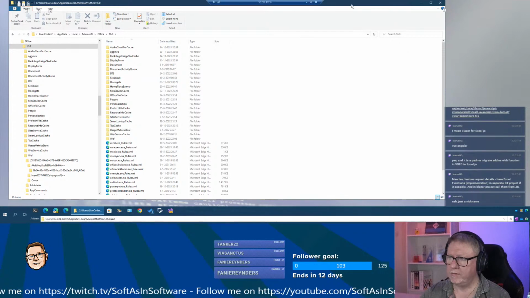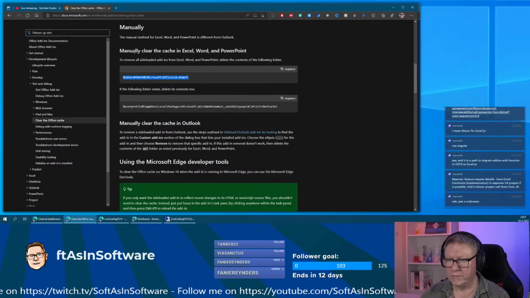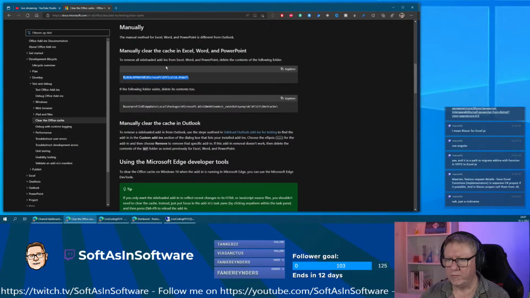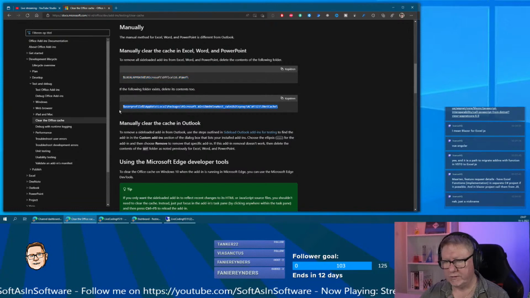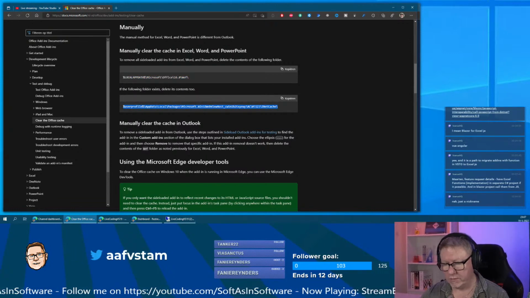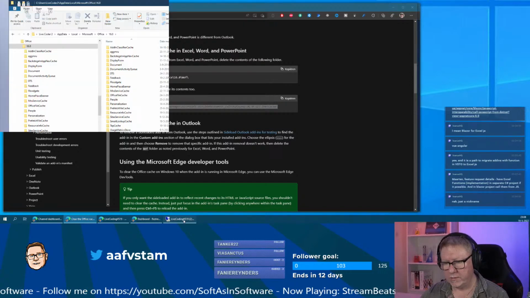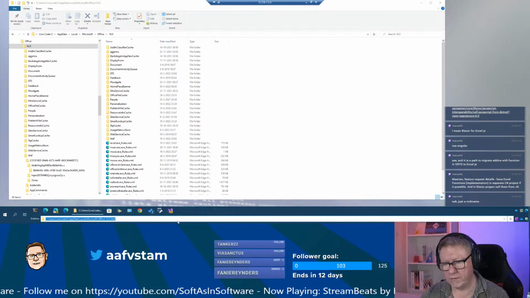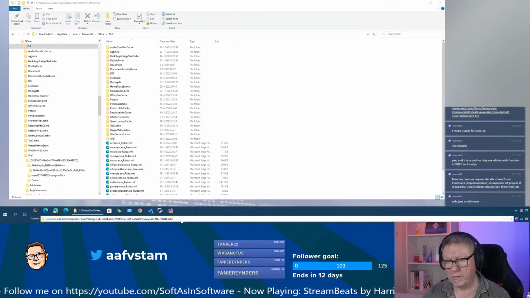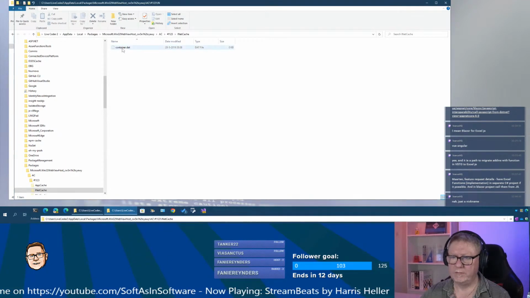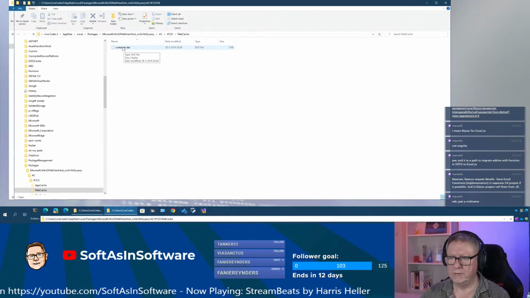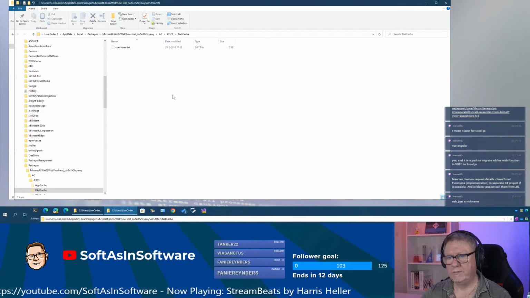What did they say? Throw it all out? Remove all sideloaded add-ins from Excel Word and delete the content from the following folder. And the other one is this one. There's something there. That's very old.